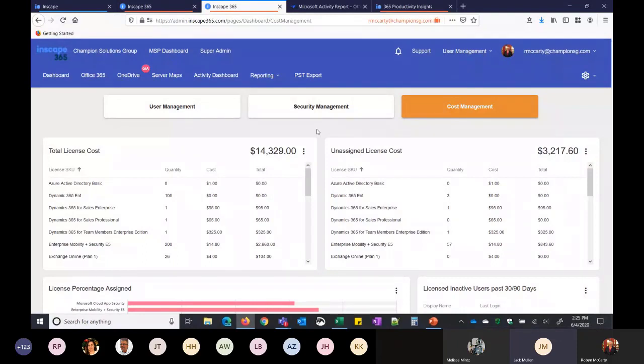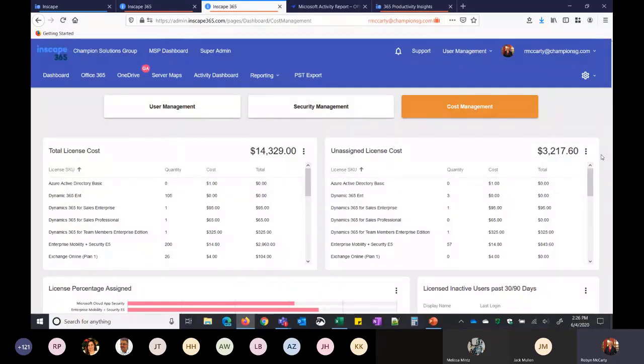To go back to billing by department, is there any way to have that show on our invoicing that we get billed? So that way when we're turning in expense reports, it makes it easier, or is that still just a separate report we have to print out? Yeah, so the issue with that is that your bill is based on what you have purchased, licenses that you have purchased. And that doesn't always reflect what you have assigned. So we're not doing billing based on departments, because you could have licenses that don't fit into a department at all, right? There's no way that we can combine the two to get to the outcome that I think most people want.